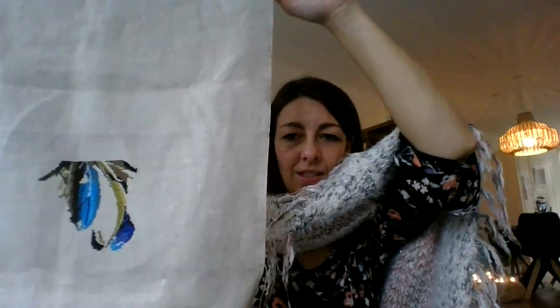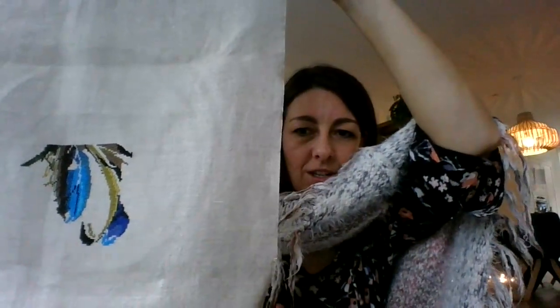This is Feather Fairy by Mirabilia Designs. And this is the skirt. Do you see the colors? Oh, they're so gorgeous. A lot of color changes, but so gorgeous. I will show you the pattern, and then I can show you where I'm at.